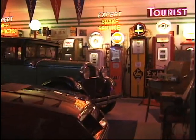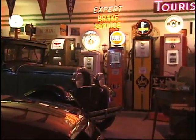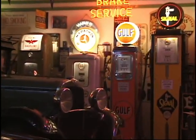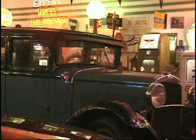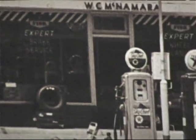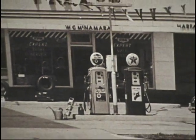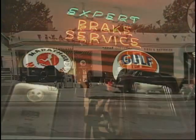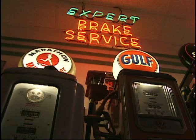Being in the Greentown area you're very familiar with Marion and Kokomo, so a lot of this collection is regional. Right. The neon signs came from McNamara's in Marion — I'd seen that sign since I was a kid, and when I had an opportunity to get them it was really a treat. That's kind of the focal point of the wall over there — the neon signs out of McNamara's Texaco.